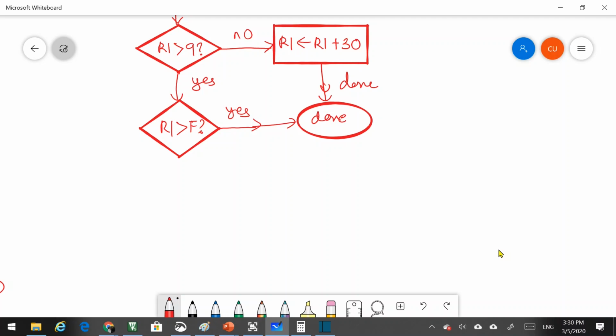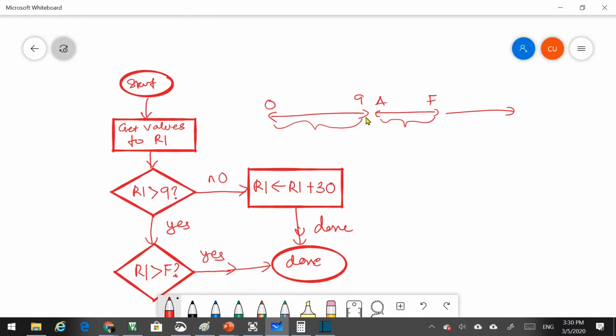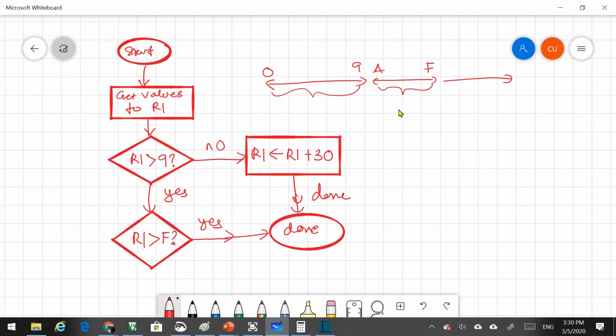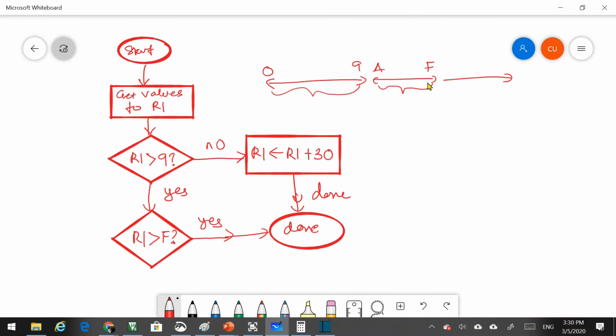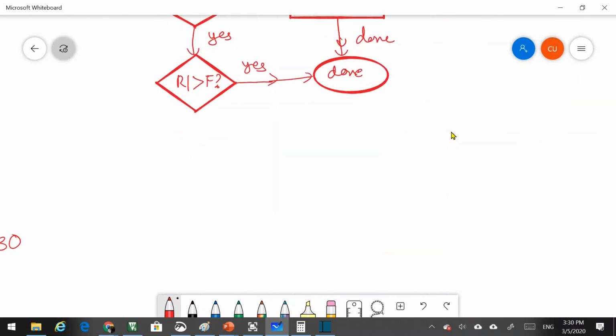So finish means finish. But if less than F, meaning that the value must be more than 9 but less than or equal to F, meaning that the number must be A, B, C until F. All right, so what should we do if the number is between that range?